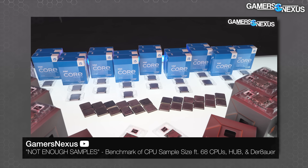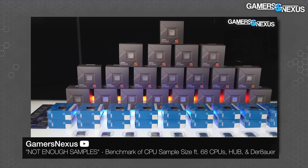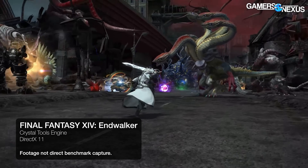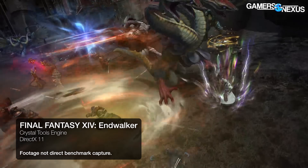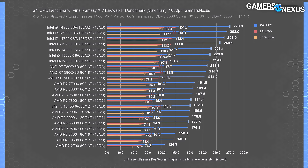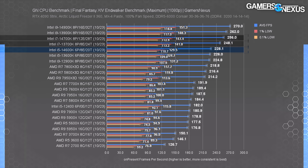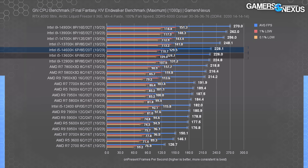That's very nearly the same maximum variance we saw chip-to-chip in our sample size testing with 68 CPUs across two different vendors. It's kind of sad to see an entirely new CPU by name fall within that range. In Final Fantasy XIV at 1080p, the 14600K's 228 FPS average establishes at least a somewhat notable gap between it and the 13700K, which leads by 9%, and the 14700K at 12%. But in comparison to the 13600K, we're only seeing a 0.9% performance improvement — bafflingly bad for anything with a new generational name. Intel should have just called these what they are: KS CPUs, or maybe a 13650K or 13800K for the 147 or something.